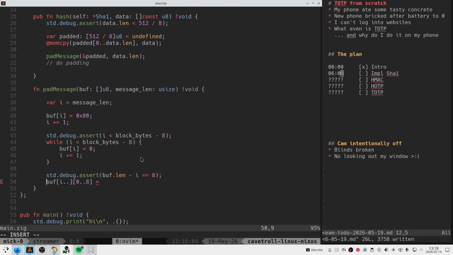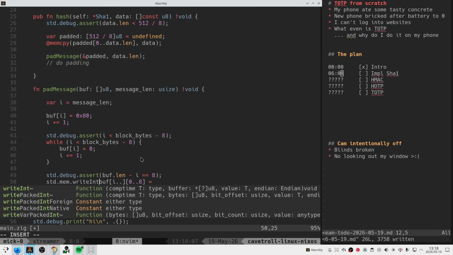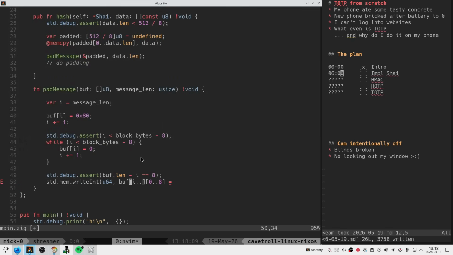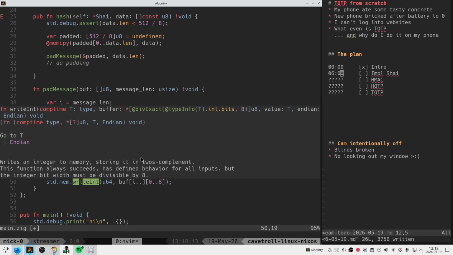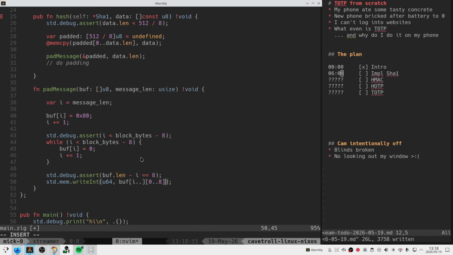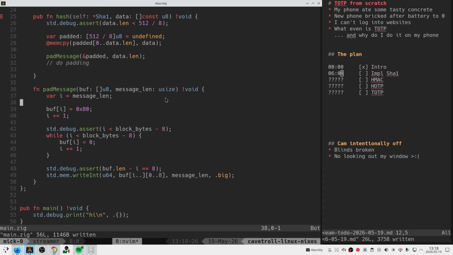And then can we do a std mem write int into this thing as a u64 of message len, I think. And we're doing big endian style. I think that makes sense.